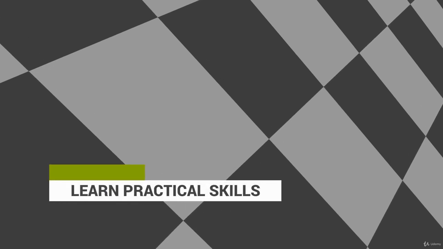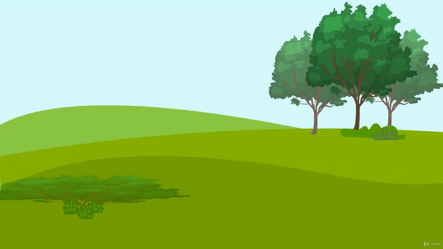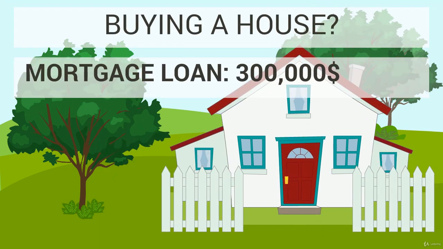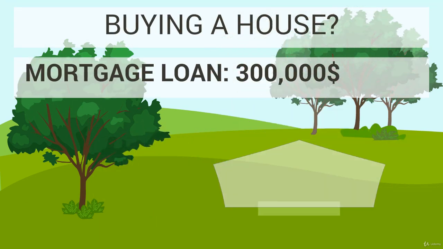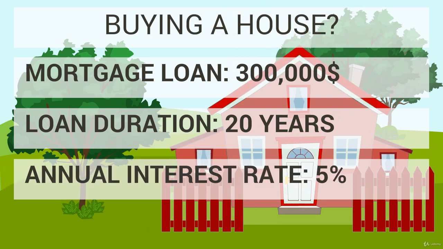All the concepts we'll see in this course have a practical application. In order to prove that to you, I would like to show you how Excel functions can serve us well in real life. Imagine you want to buy a house that costs $300,000, and you would like to calculate how much your monthly mortgage payment is going to be if you repay the loan for the house in 20 years, and if the interest rate that you'll pay to the bank is 5%.